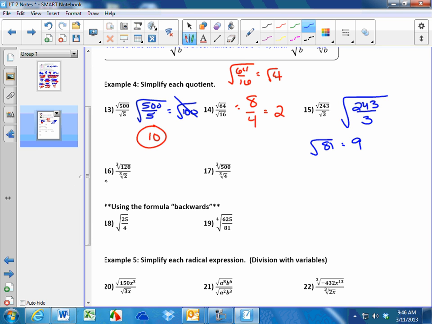Can you try 16, you think? Give it a try. It's not square roots, it's cube roots. Can you reduce the cube root of 2? No, you can't because it's not on the list. It's way too small to be a perfect cube.